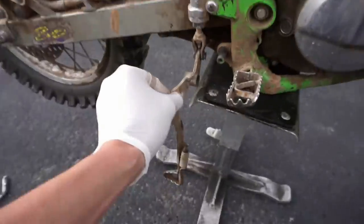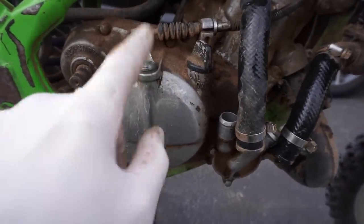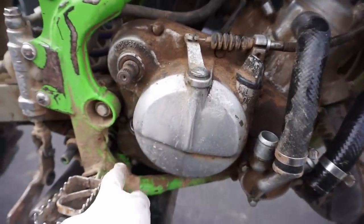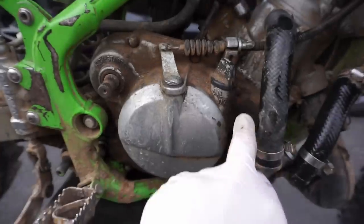All right, so we got the brake lever out of the way, we got the kick lever out of the way, got these two tubes off, and we can take the clutch cable off once we get this loosened up. So everything is off. Now we can take, I think that's an 8 mil, and go around and take all these screws out.